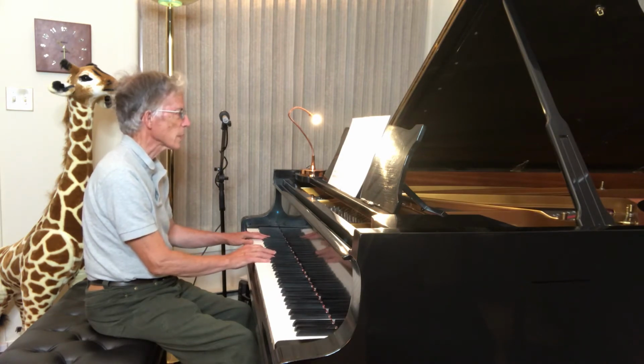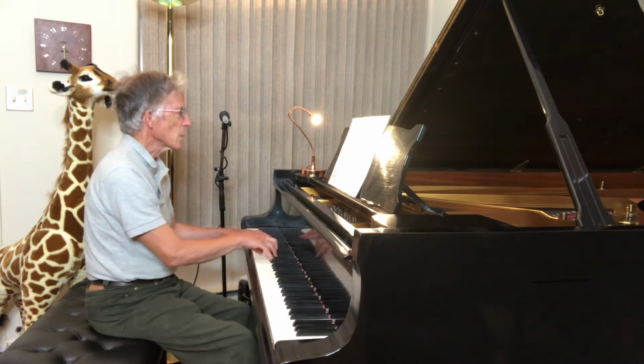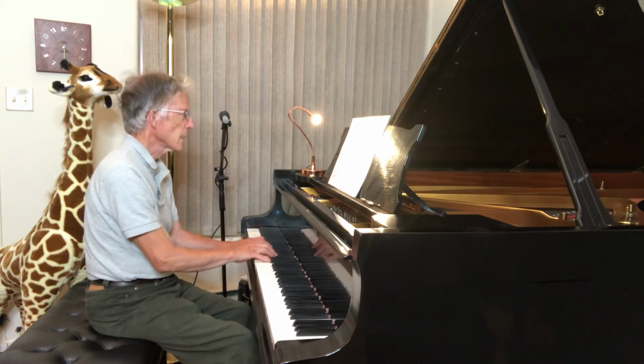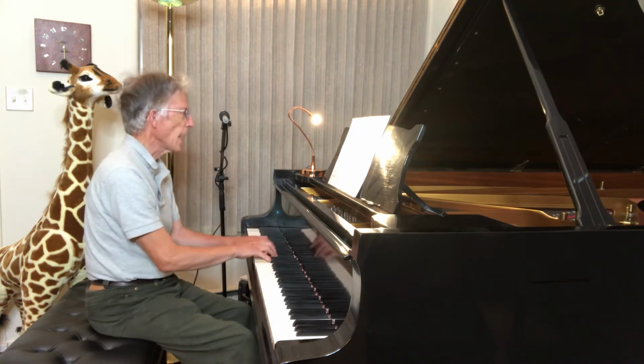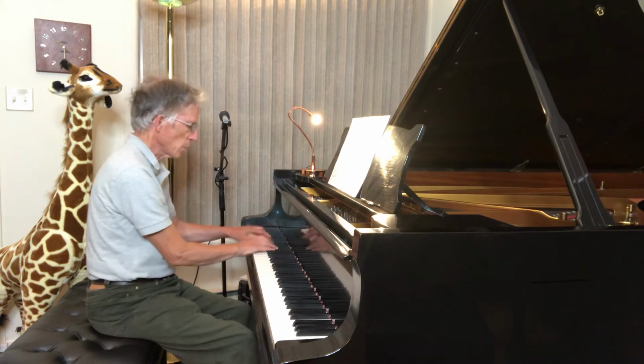First two bars practically. Anyway, it's 1, 2. So the "and" is on the start of the 2/16. 1 and 2 and 3.